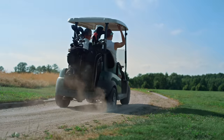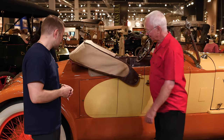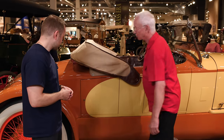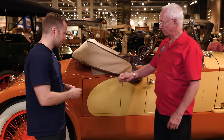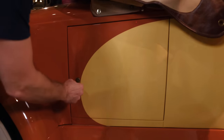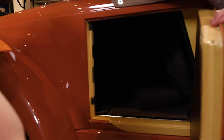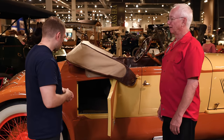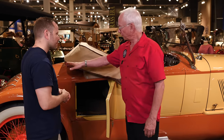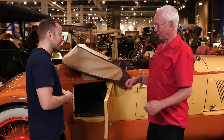Now I'm wondering, we're both golfers. Yes. Where do you put your clubs? Funny you should ask. What you're looking at here is actually called a golf club hatch. And I happen to have here a little key for us. Shove them in and off you go. That makes sense. And I don't see an actual trunk in the boot here. There is no trunk lid. So if one of your golf balls gets loose back there, you have to send a kid for it.